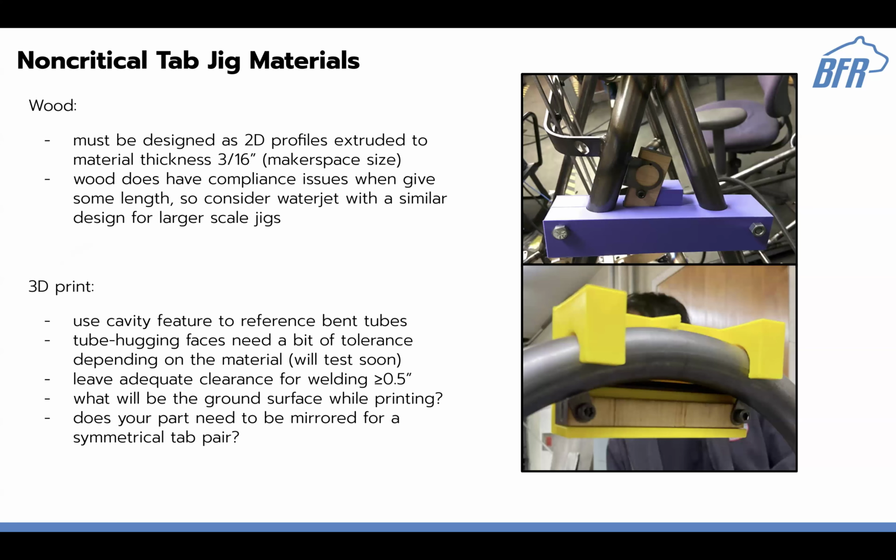With 3D prints, it's pretty useful to quickly get CAD going for any off the chassis mounts because you can use the cavity feature, which essentially in an assembly, if you have two parts overlapping, you can just make it have a hole wherever they overlap. So you would just CAD this as a block that interferes with the chassis, and then just say cut out any material where the chassis would run through, and now you have something that just fits around the shape. So that's a pretty easy way to design that. You could probably make this in a nice 5 minutes, and then add your wood piece, and now you can actually weld your tabs on there.